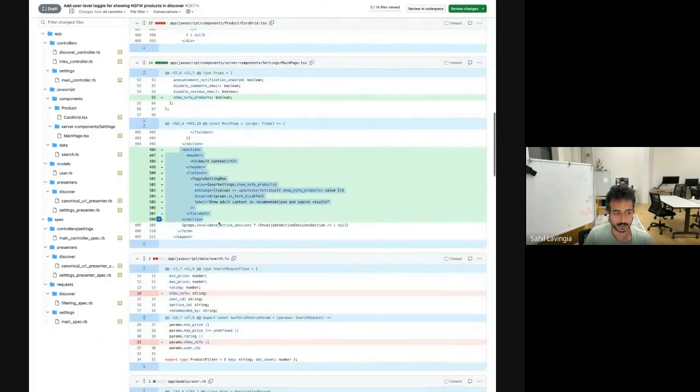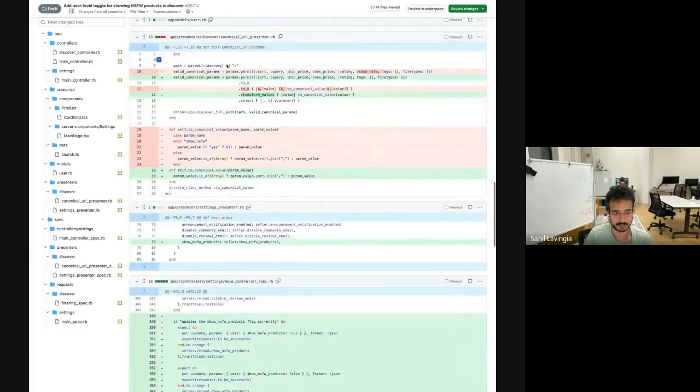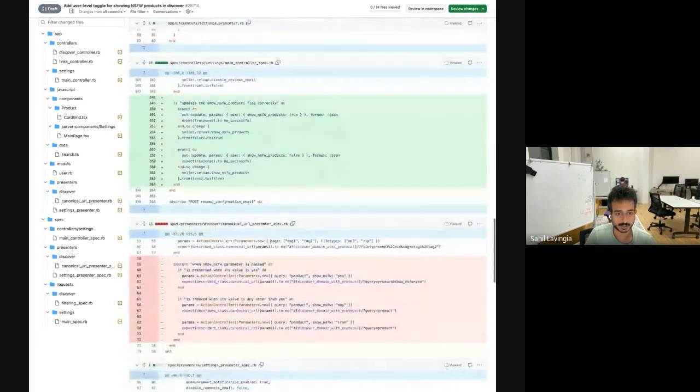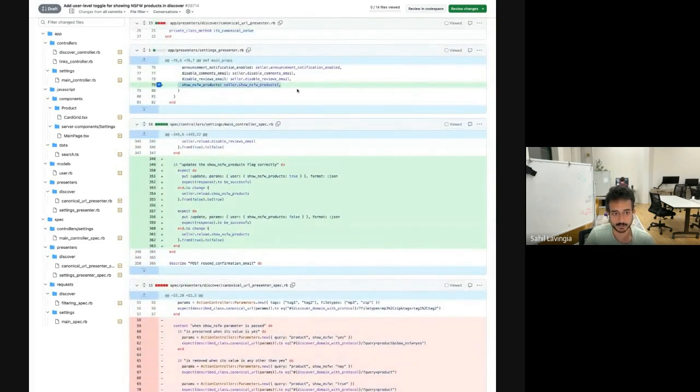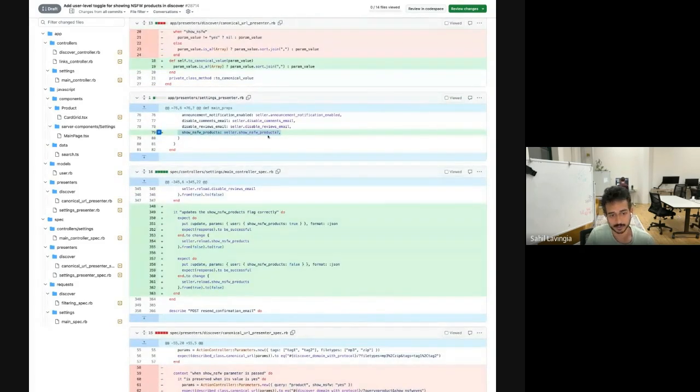This is the new toggle. The new toggle sets on change. It does update user settings. This is simplified because we no longer need this param name. So this is all, you could have probably said, just remove param name from all this and it would get closer. And then some controller specs. This is the presenter, the translation layer between back end and front end. It's just boilerplate, show equals show, right?